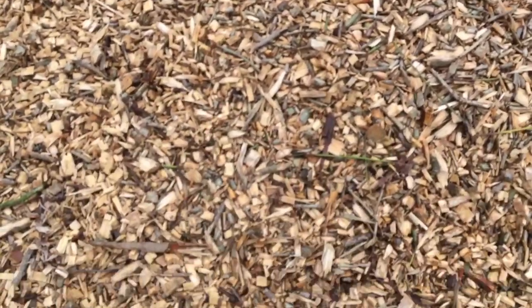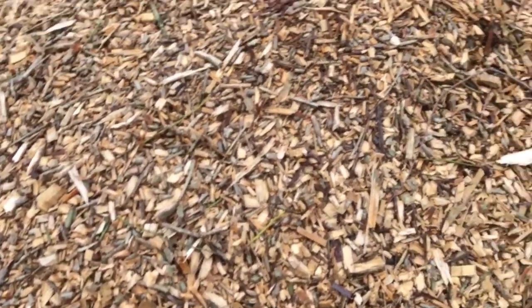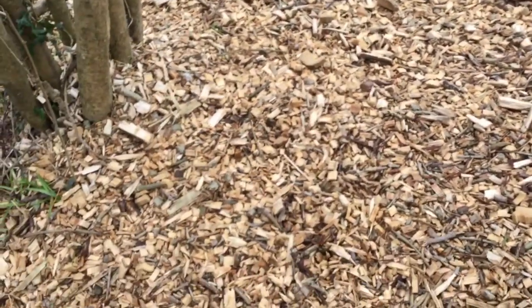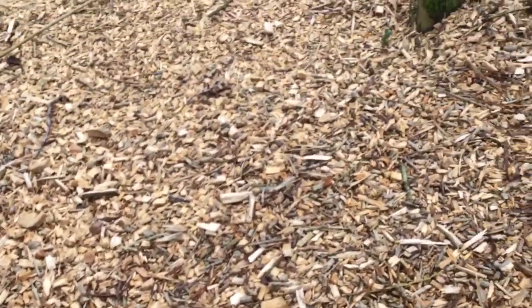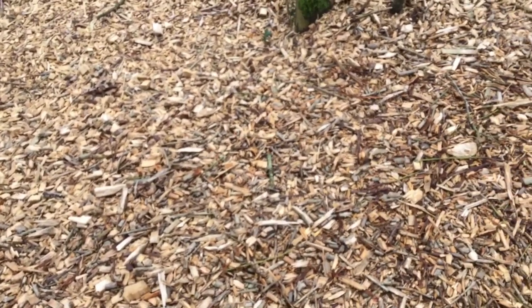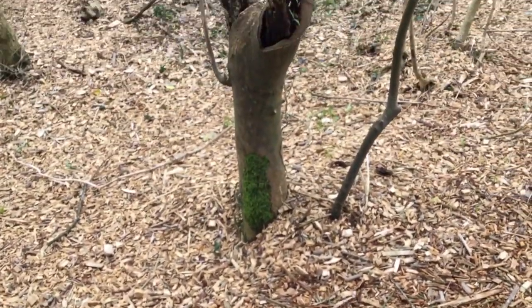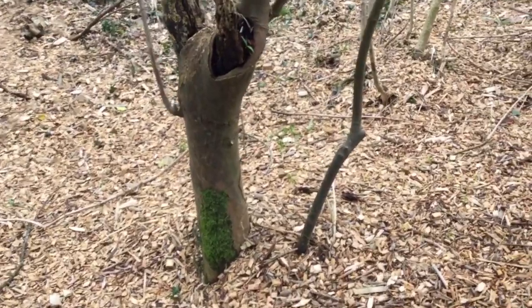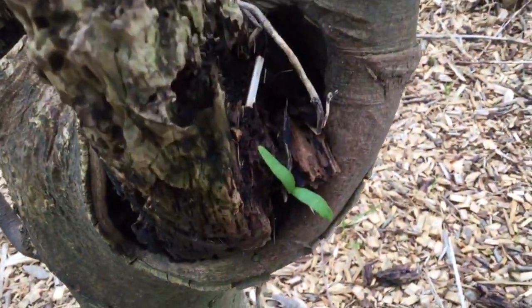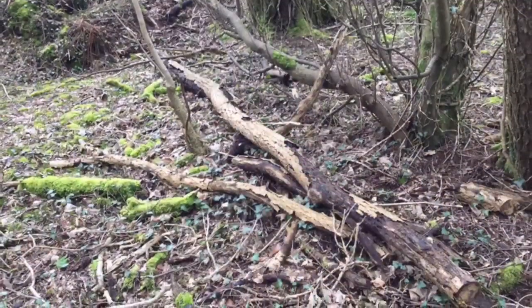So here's all the mess from the chainsawing as they cut those trees down. It's absolutely fantastic as a mulch, this stuff. It's very strong. I would never put this direct on your garden, but it's just what the woodland floor needs. So there is actually life coming out of all the death instantly and immediately. And I can't help noticing the green shoots of recovery there. Look at that.